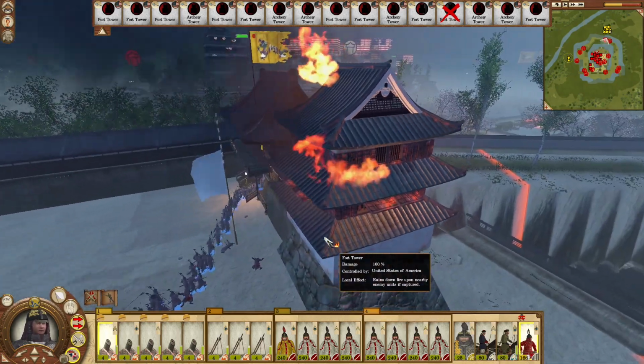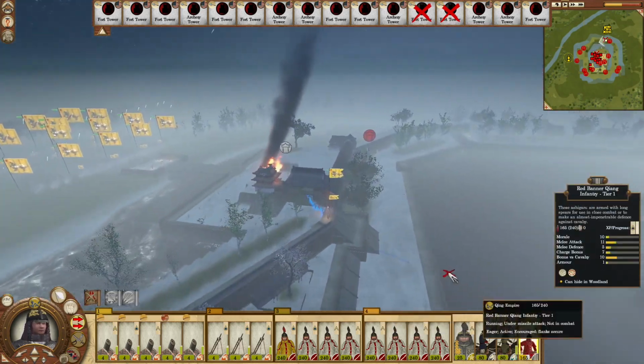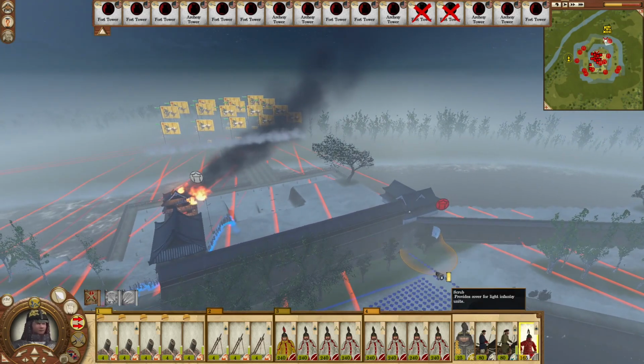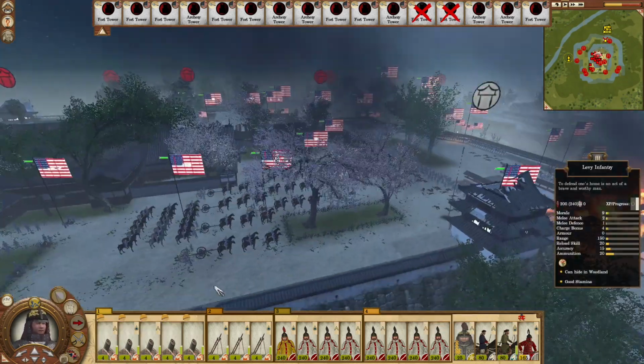I could have possibly taken this air tower, but I decided to just destroy it, get the air tower out of existence. I have to capture another air tower, which is good in the sense that this air tower is not facing us, so that's great. It's facing the other way, which is a problem.